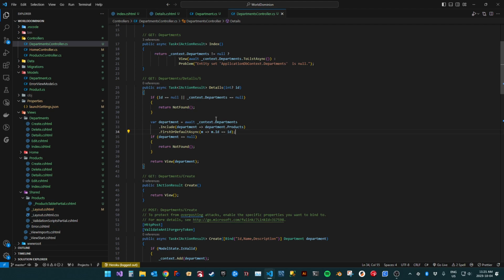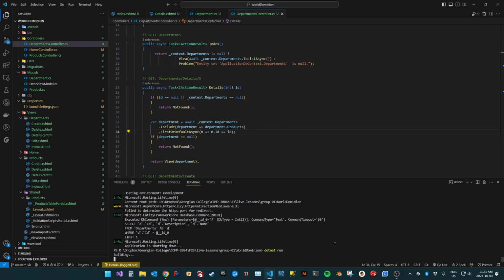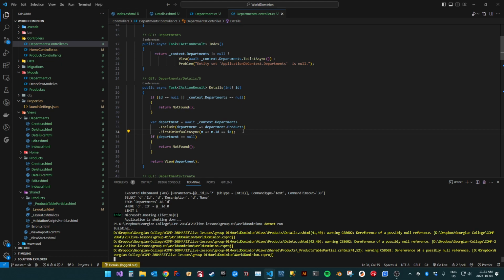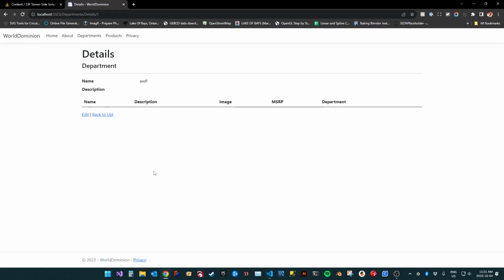So I'm just going to move back to opening up my thing here. And I'm going to call dotnet run. And literally this one line is going to feed that table that I was looking at before. I go back to the table. And now I can see the ASDF line that's in here.